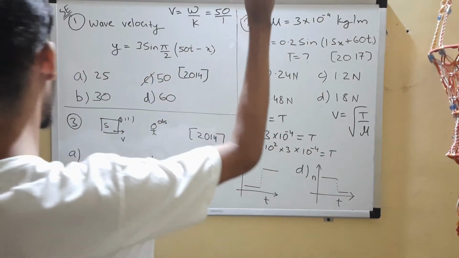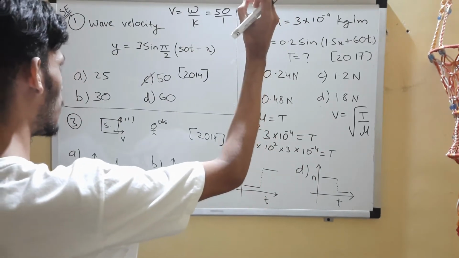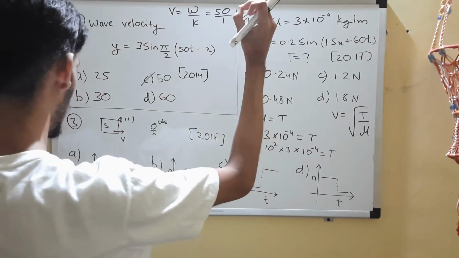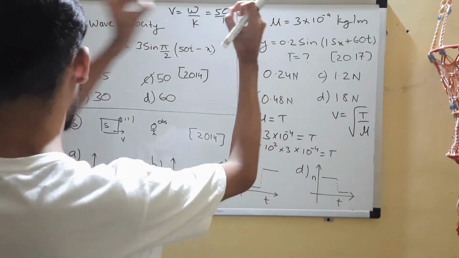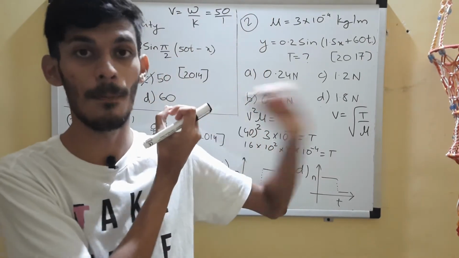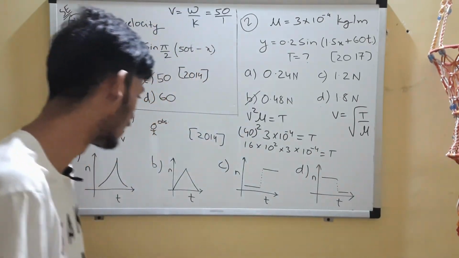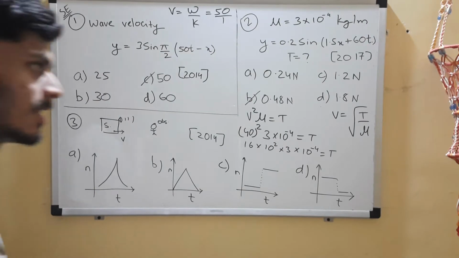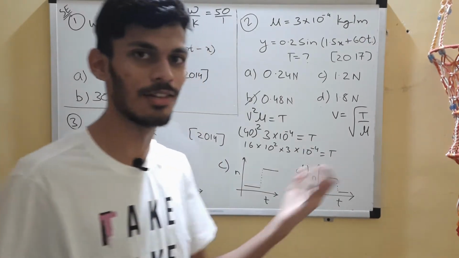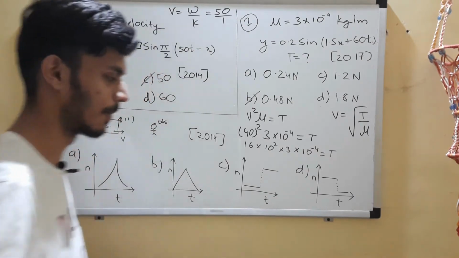So you have your observer over here and source over here. Okay, so in the first half of the journey, the source is going to approach the observer. Okay, first half, source is going to approach the observer, and in the next half, the source is going to part away or move away from the observer. So the question is the same: find the correct plot of frequency versus time. Okay, you can pause and try it. It's a very good one.